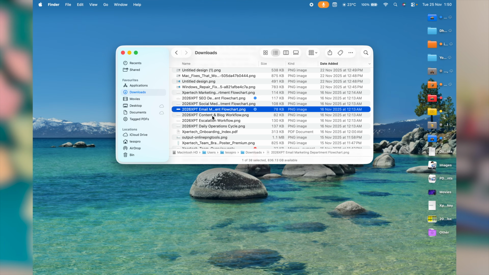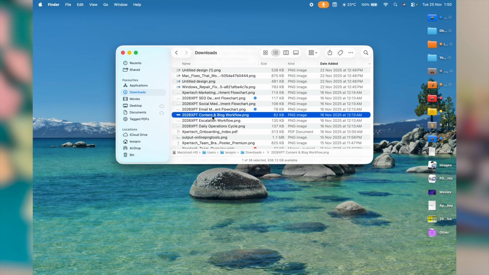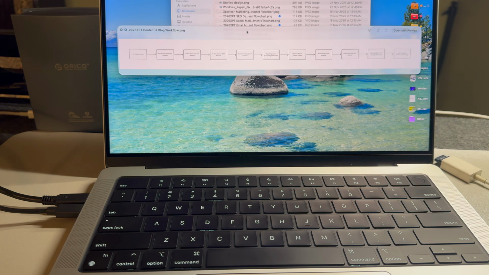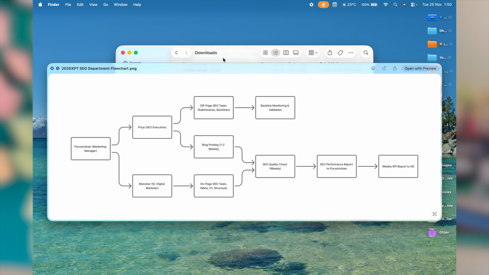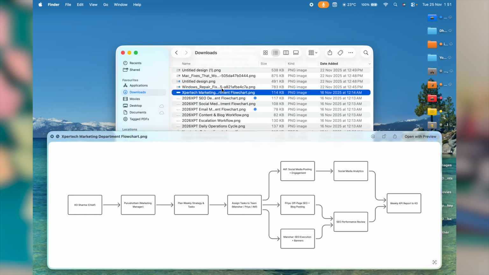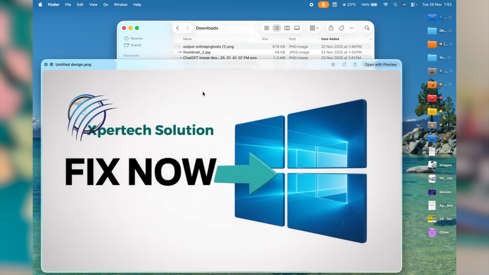The spacebar on your Mac's keyboard is one of the most powerful keys. It enables Quick Look preview within seconds. You select a file or folder, all you do is tap the spacebar. And now, if you wish to select a different file in the same directory, you can click on it just like that, and it's going to bring up the preview right away. Next time you have an image you wish to mark up or rotate or maybe remove the background, just select the image, press the spacebar, and there you go. You have the menu at the very top.